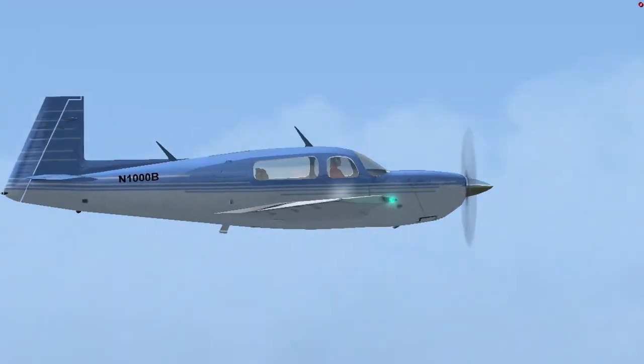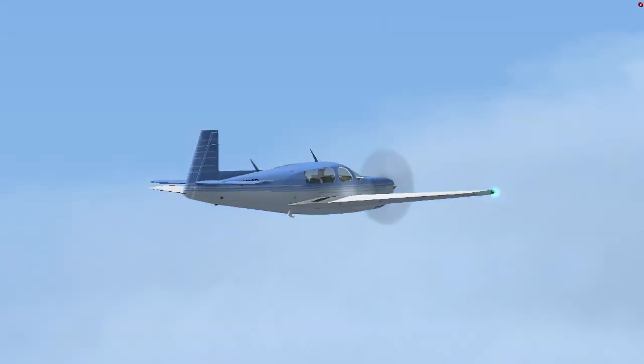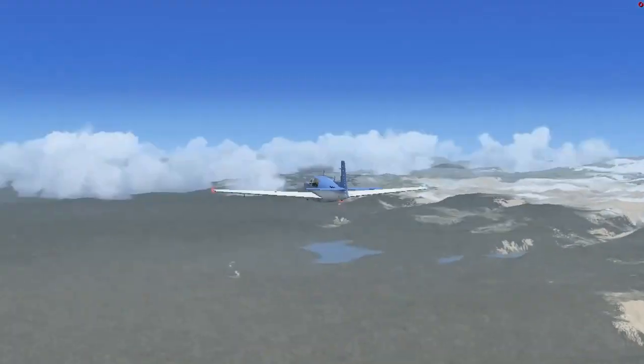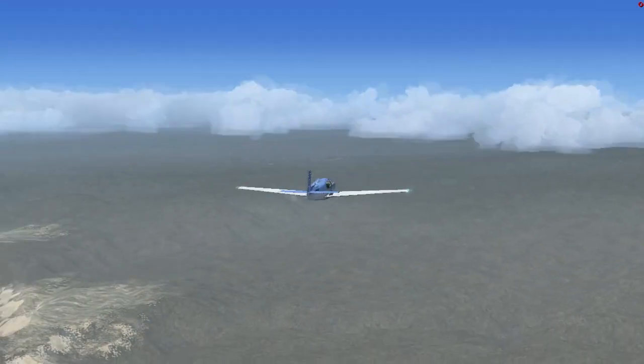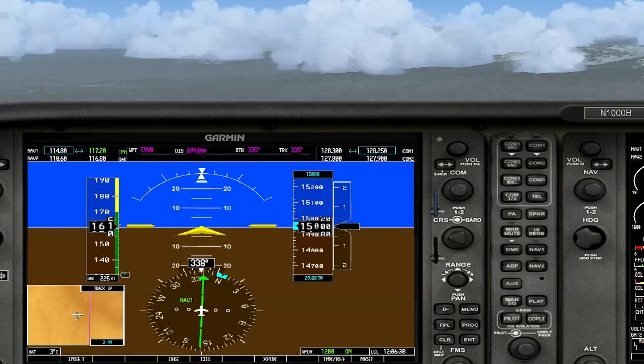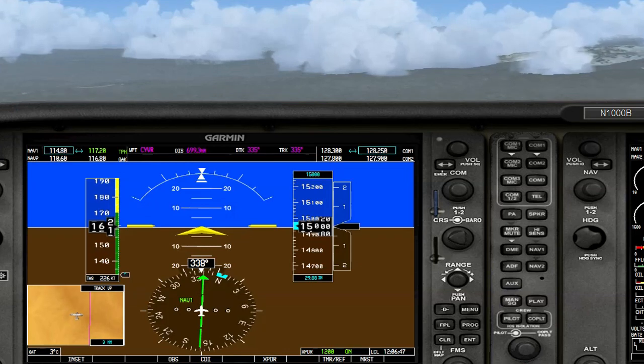Maybe what we'll do is we'll just keep it full throttle for a while and see how long our fuel lasts us. I mean, it's going to last us a while no matter what. Plane gets pretty decent fuel mileage. You can see on the right side of your screen there that we've used almost 10 gallons. How far have we gone? About 100 miles, maybe, close to it. Ticking the miles away pretty darn quick now. So yeah, we should be good to go for quite some time still.